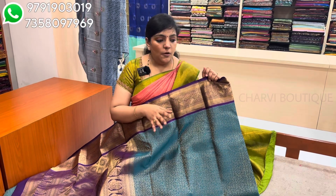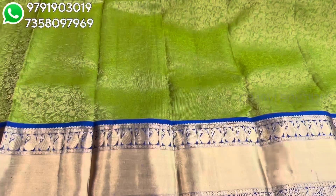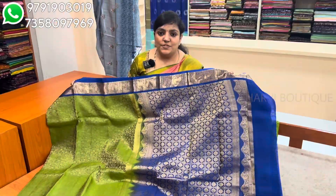We covered a few colors in the video and visited the store. You can see the fabric touch and feel — it is a very beautiful sari with a silk mark. Pure Kancheepuram silk. We have a green and blue color combination. This is my personal favorite color combination. Sari price is $8,650.